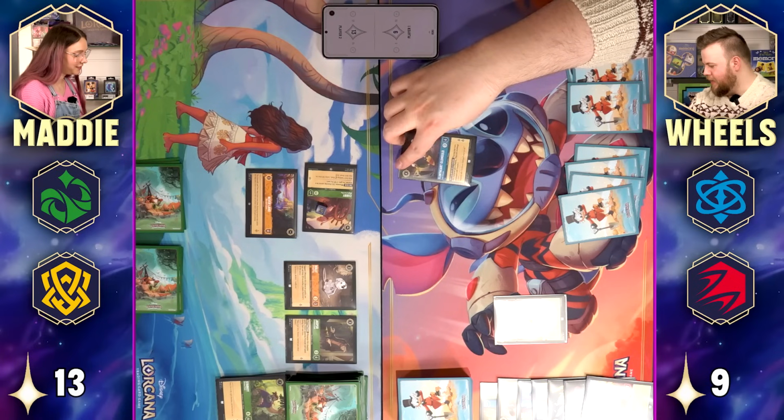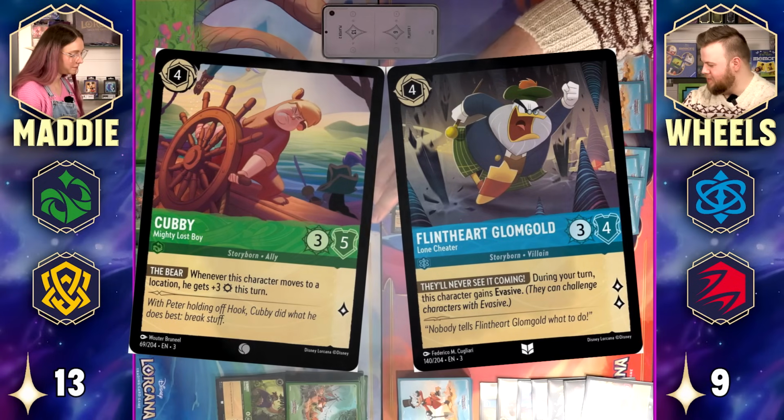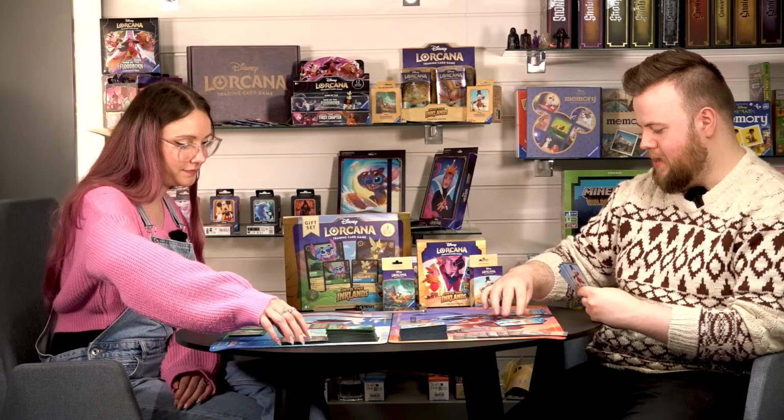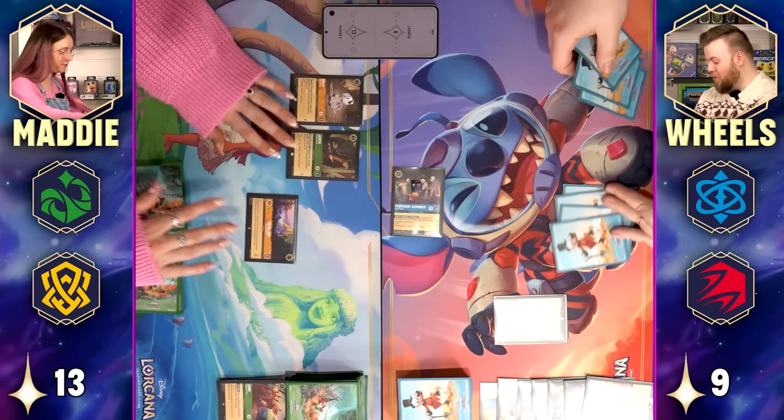I really went in on your location, which I feel good about now. Yeah, annoyingly, I'm just going to have to swing on Cubby. Yeah? I'll take the 3 damage and he'll go down, just to stop you winning. Bye, buddy. Then we'll pay... Okay, I'm just going to reveal what I've been holding in my hand. Hoping that I draw a location card. Pay 5 for one of my shinies.